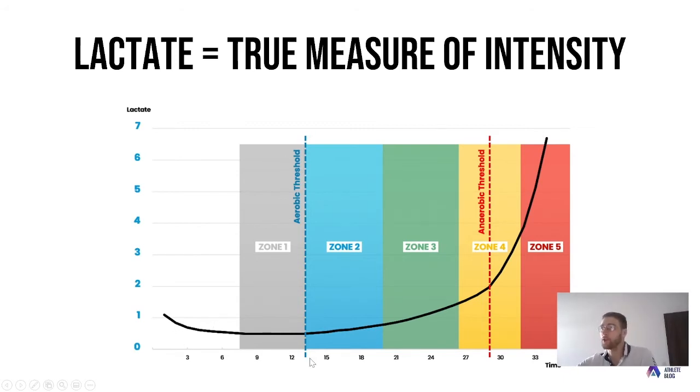And the aerobic threshold is actually the intensity level after which the body starts to slowly accumulate lactate. The effort at this point is not hard, as mentioned. That's still considered low intensity. But if you notice, before this aerobic threshold, the lactate actually comes down, and that's what I mentioned, that the body is using the lactate that we have to support itself and use it for energy, which is why zone 1, everything under the aerobic threshold, is used for recovery. So we're processing that lactate, we're processing the fatigue that we have.